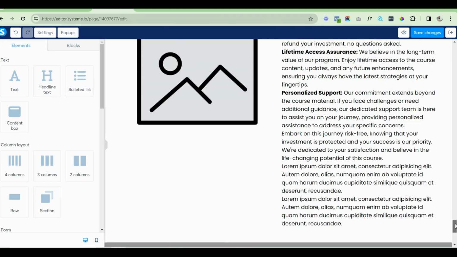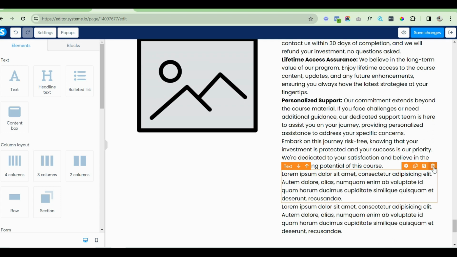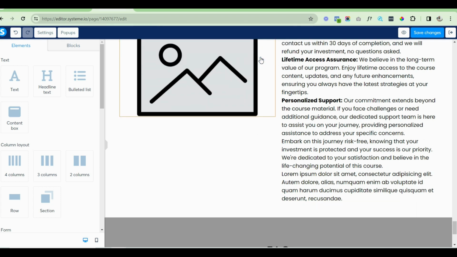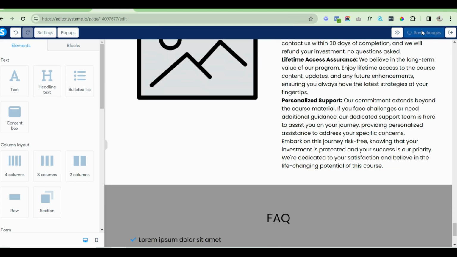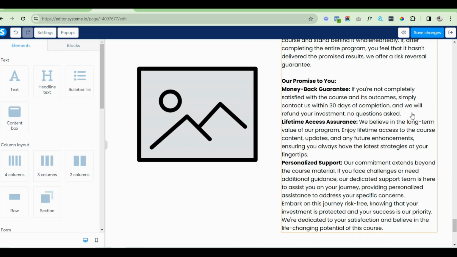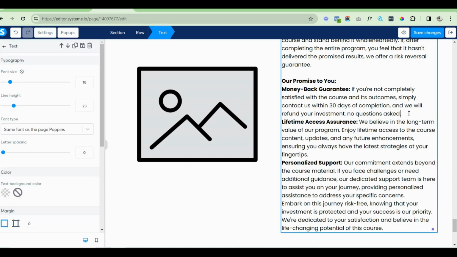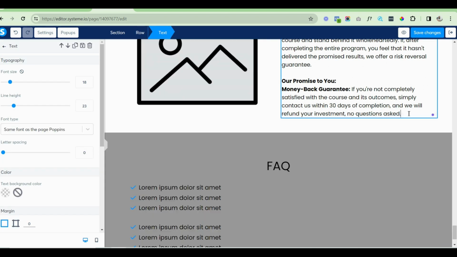If this is looking too long, which I think it is, you can obviously reduce it. You can remove all of this.